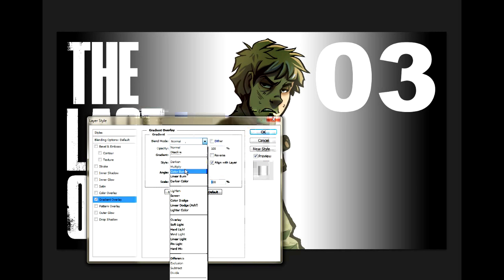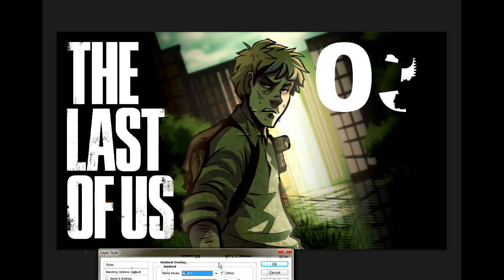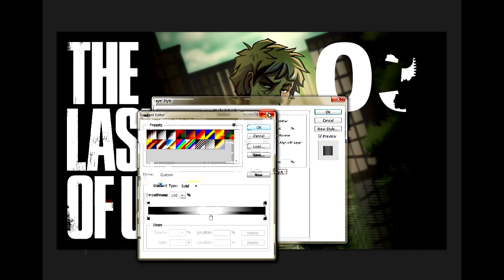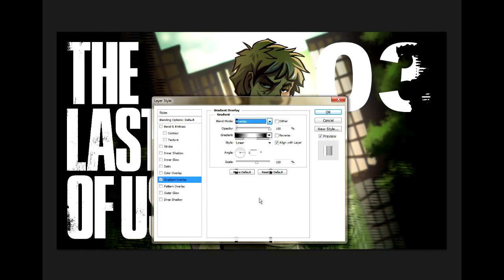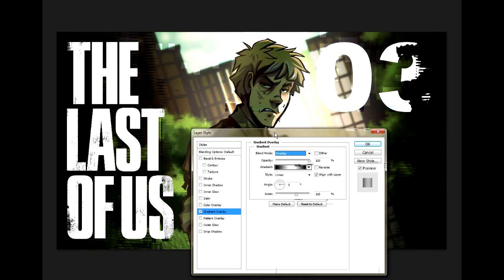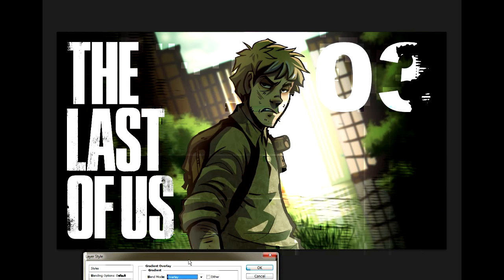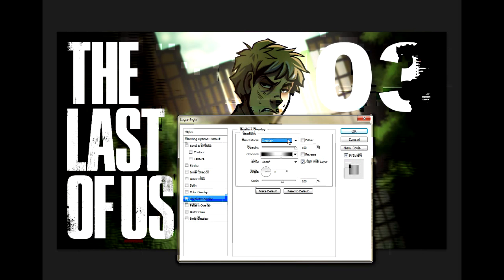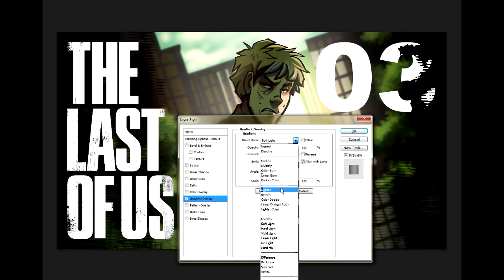And we're going to go multiply. Actually, we're going to try an overlay. I don't know, I kind of like that though. I have used overlay like it is going out of style on this.